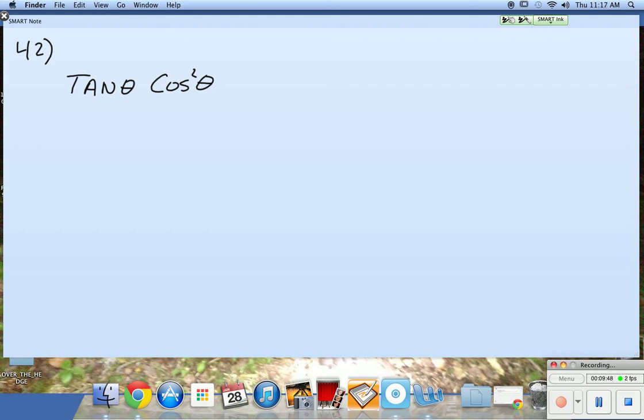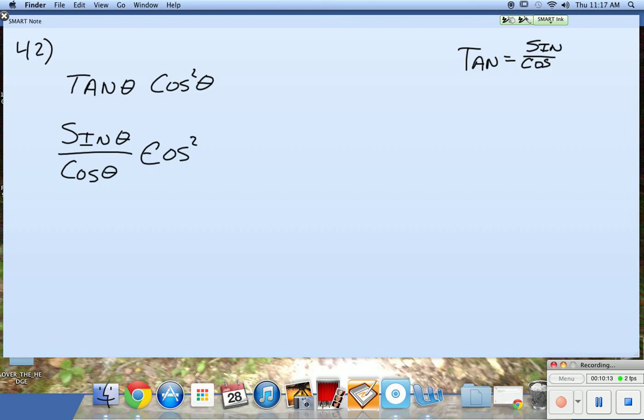All right, again, let's break this down into sine and cosine. And remember this one. Tangent equals sine over cosine. So we can break this one down right away. Sine of theta over cosine of theta times cosine squared of theta. Well, right away we see that we've got a cosine squared up here. We can get rid of this cosine and one of the cosines on that one, and we're going to turn out to be sine of theta cosine of theta. And there's your final answer. That one was quite easy to figure out. All right? You have to notice it and see it. So let's remember, always break it down to sine and cosine.